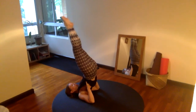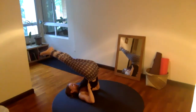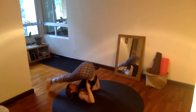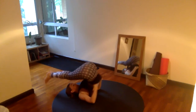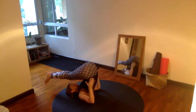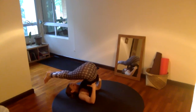And I'm gonna slowly try to let those feet come overhead. So I'm hinging at my hips. And hopefully they'll hit the ground. Some days they do for me, some days they don't. If they don't, it's fine. You just keep your hands on the lower back in support. If they do come to the ground, which mine aren't today, you can lower the hands to the ground. For me, it's just not happening today, and that's okay.